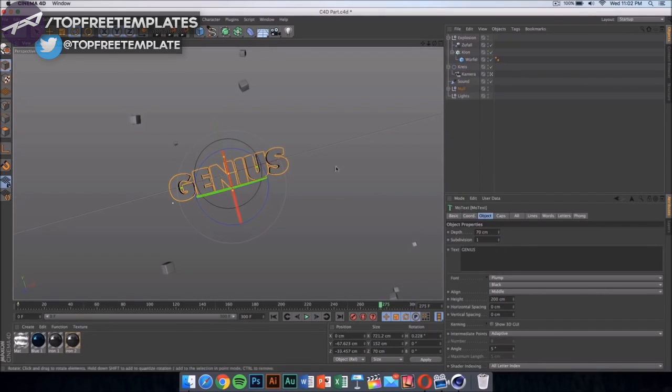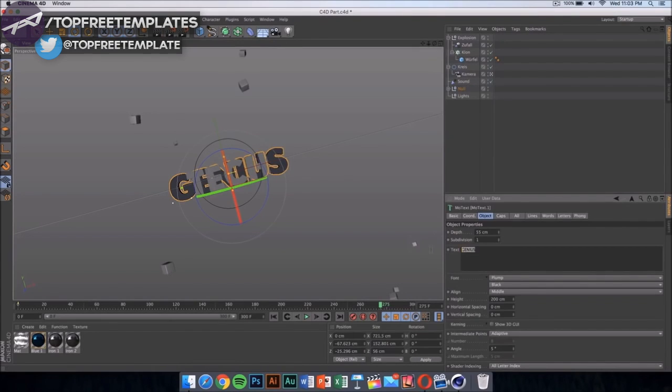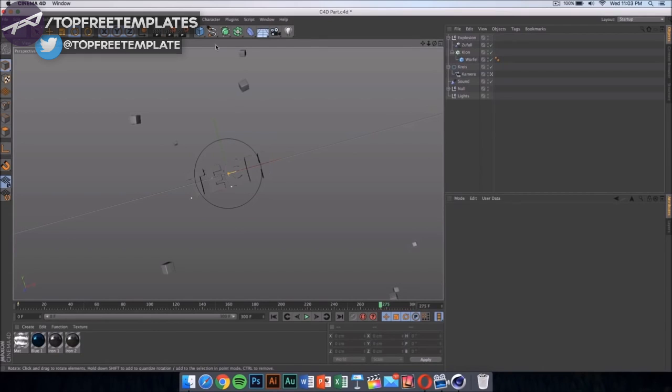And what you have to do is click on the name, and then if you want to change it, you can click it and change it to anything you want. You can change it to tech and press enter, and then once you click here, it should update the text. And most of the time there are 2 layers of text, so change the other one too by clicking on it and change it to the same thing you changed the first one to. Now once you click there, it should update itself.